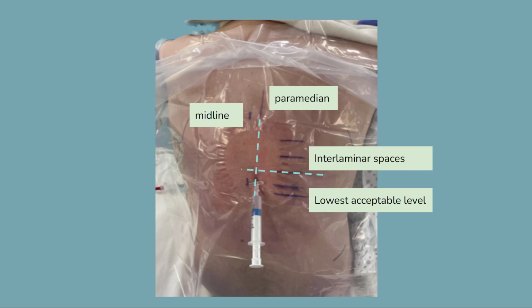One of the common mistakes in thoracic epidurals is to have too steep an angle to midline, and then you cross over midline and end up in the paraspinous muscles or even the paravertebral space on the contralateral side with a loss of resistance that can be confusing. So not angling too much to midline is probably a good way to make sure that you're staying on the side where you think you are. So that in essence is the technique that I use.